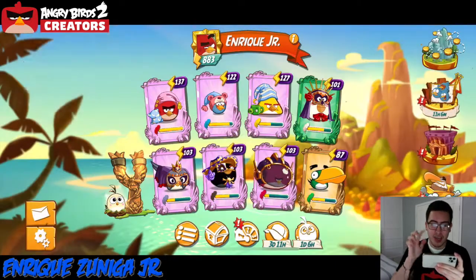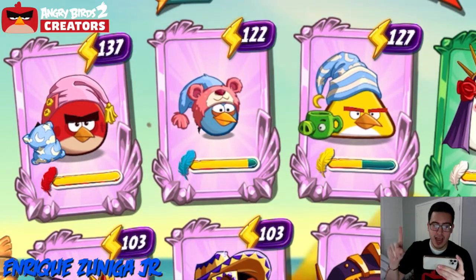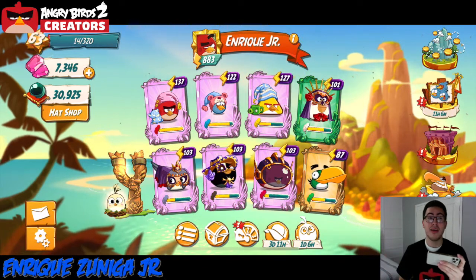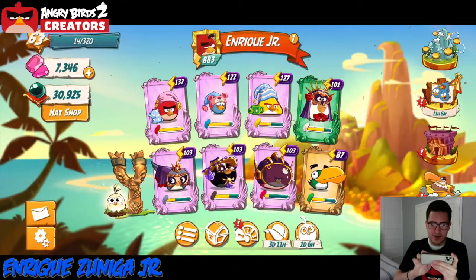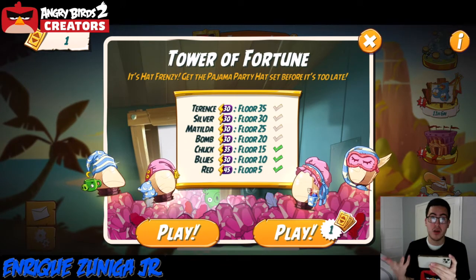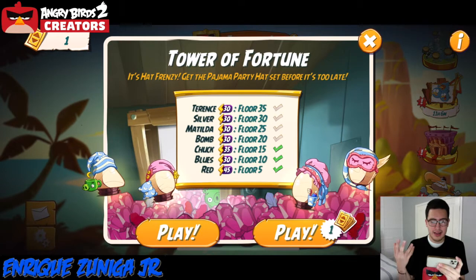And as you can see on my screen, I got the pajama party hats for Red, Chuck, and the Blues. I've played it before, but this is my first time doing a video on it for you guys. And I haven't played the adventure yet, because I wanted to do a video for you guys. Come on. Now, before I dive into the Undercover Adventure, we're going to be playing a Tower of Fortune run. I'm going to try and see if I can get another pajama party hat, at least for Bomb. So hopefully it goes well, and we'll see what happens.